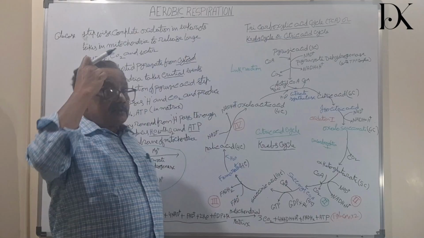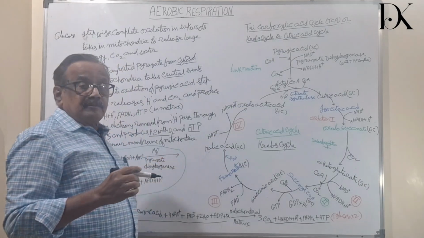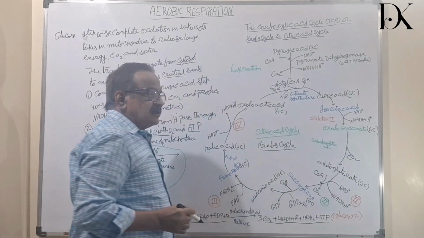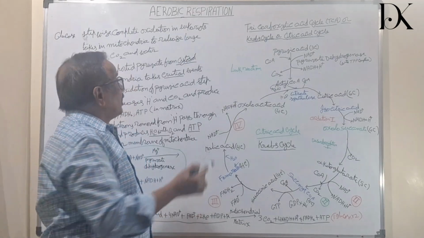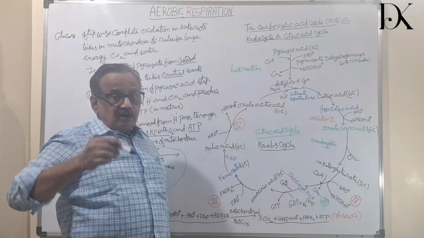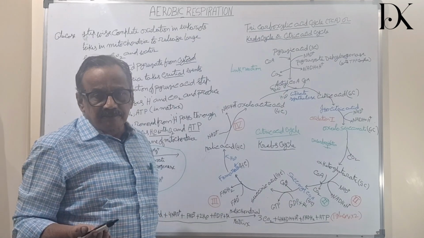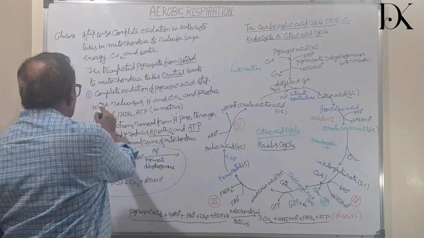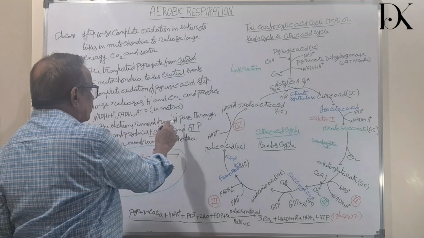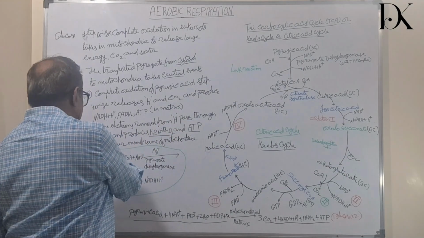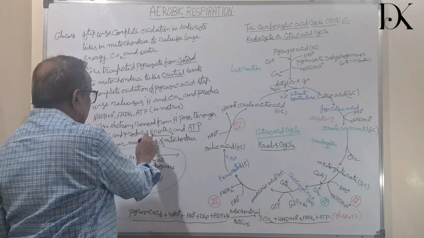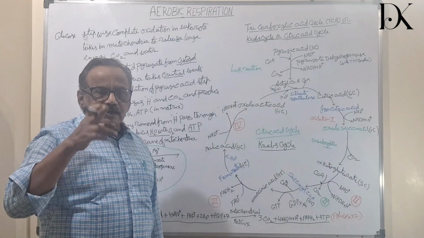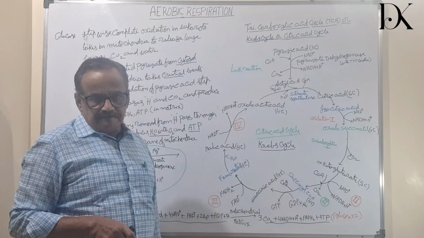Now, whatever you observed in the mitochondrial matrix, the reactions are taken as the link reaction and Krebs cycle. There is no utilization of oxygen. We are keeping the heading aerobic respiration, in the presence of oxygen, but oxygen is not used anywhere here. That oxygen will be used in the second event. Whatever electrons are removed, the hydrogens pass through the ETS, electron transport system, and produce water with the oxygen. Oxygen is required in the electron transport system. That is the second stage.